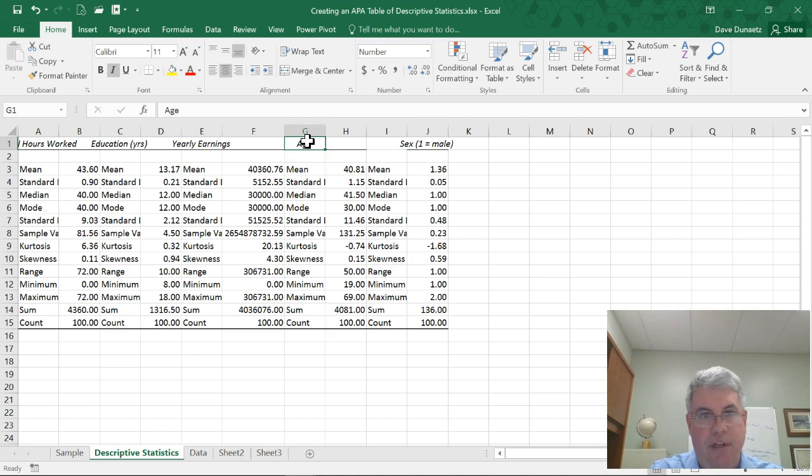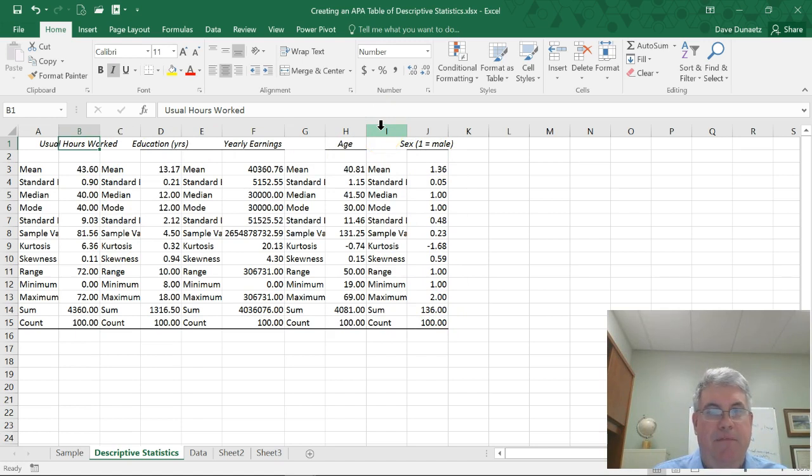Age, Control X to copy and remove it, and paste it there. Yearly earnings, Control X. Let's put that over here, Control V, or actually I should have done Control X. There, I deleted it. Okay, now here we've got education, Control X, Control V, and usual hours worked, Control X, Control V. Okay, now we've got the right variable name over the numbers.